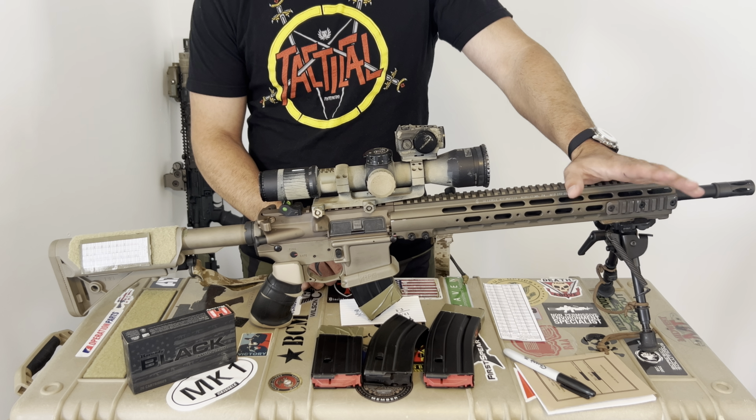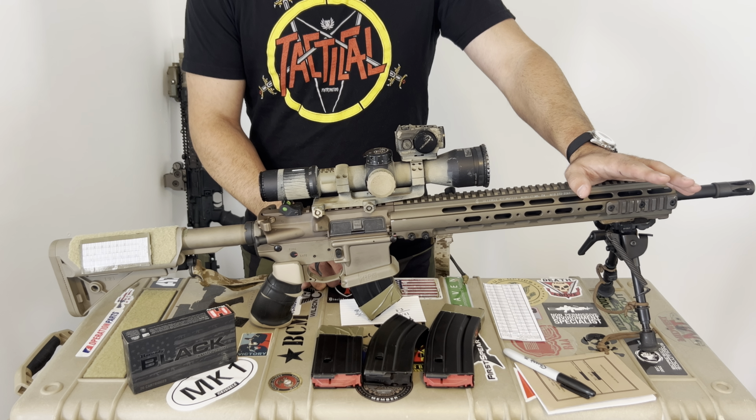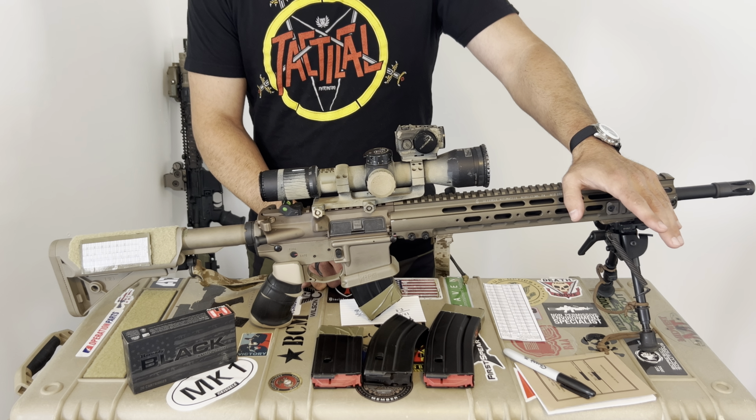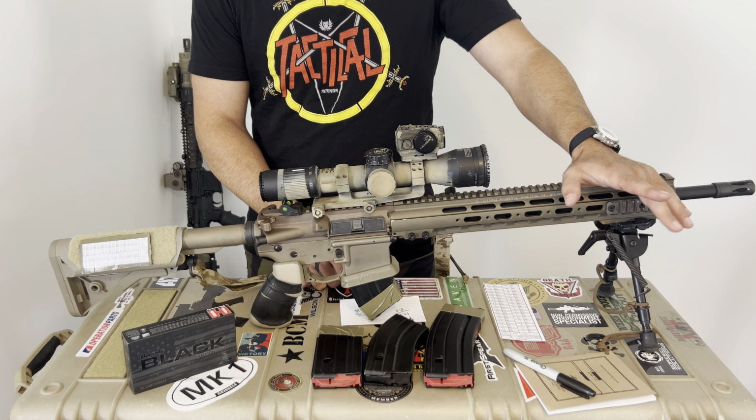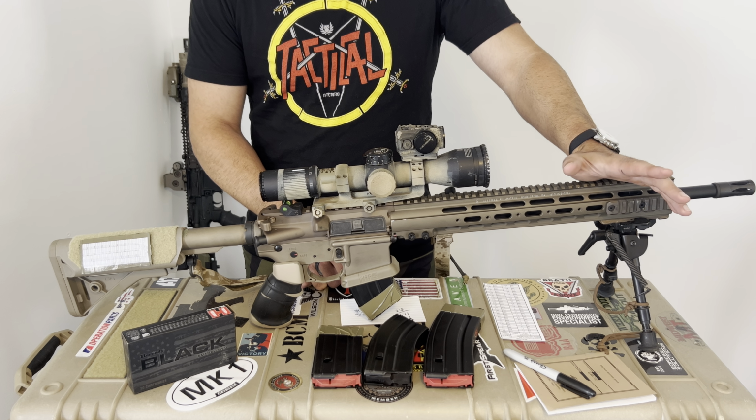Geissele SSA-E trigger, big fan of that. It really is the easy button. I would say, guys, if you cannot wait for a sale, I don't know what to tell you, because Geissele has sales all the time around every major holiday and Black Friday. So grab an SSA-E for a good price and don't look back.